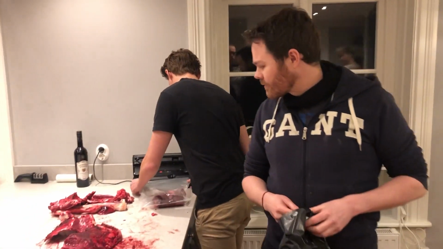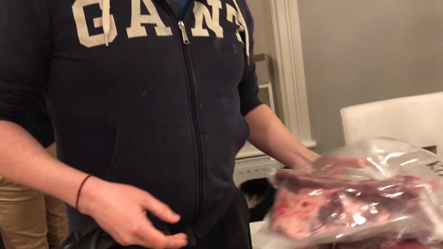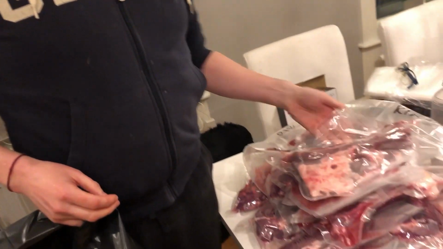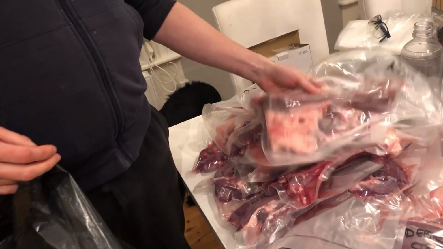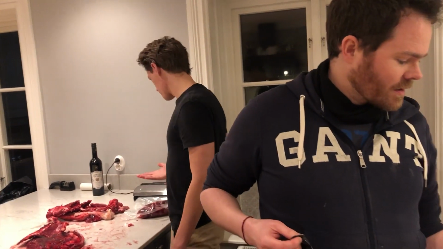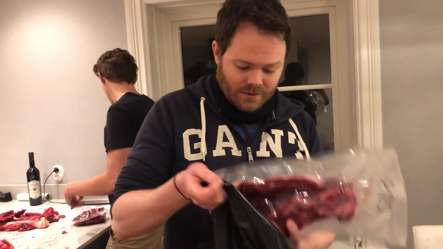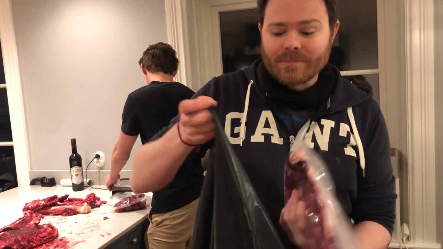So I think we're more or less done here. Adam is wrapping up some ribs here. You want to take a picture of it? This is our animal. This is a beautiful animal, this female fallow deer, that I'm so grateful for. So thank you to the deer for giving its life for us. We just tasted it. Really, really good food. So yeah, I guess that's about it.